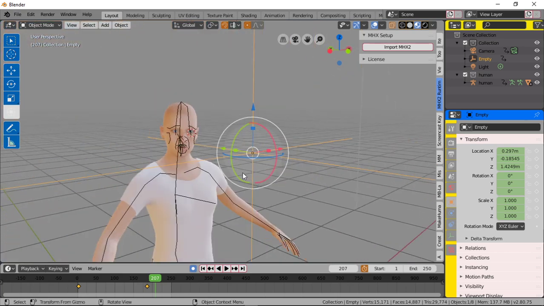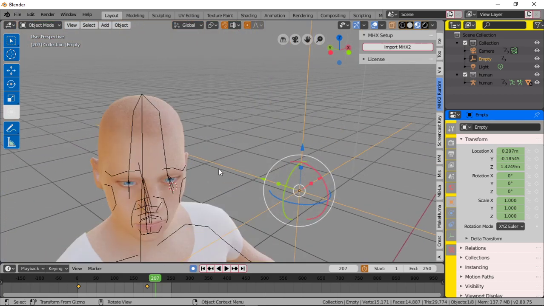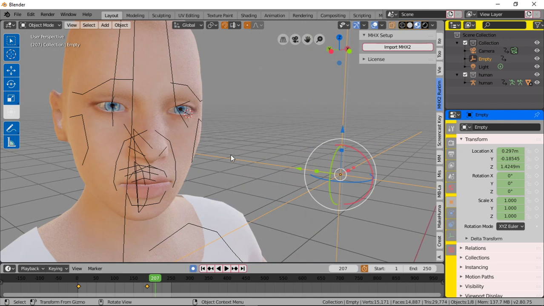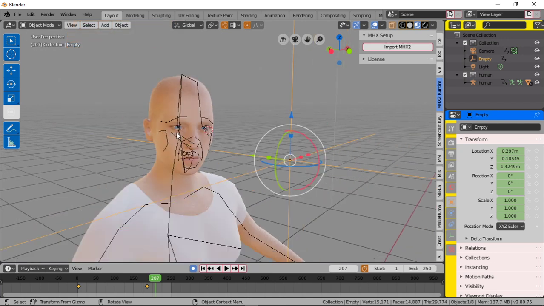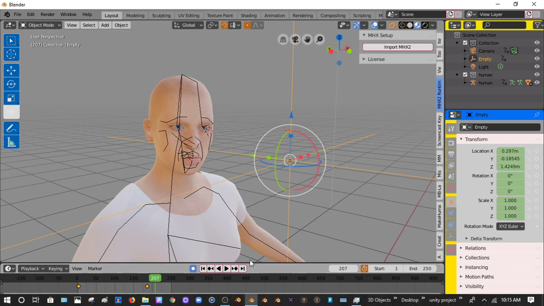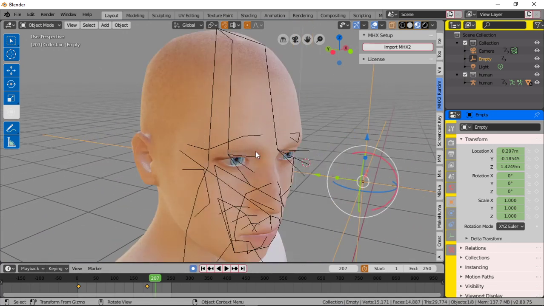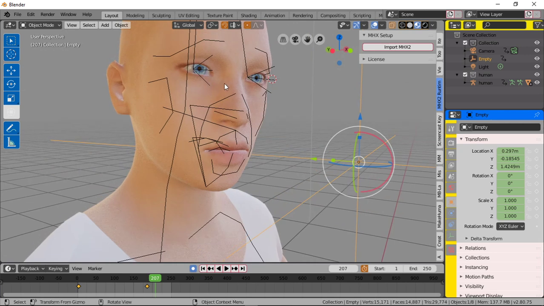So that's that part. You'll be able to find that on YouTube. Just type in mocap, facial mocap Blender. You'll find tons of videos that have motion tracking and show you folks how to do it. I'm just giving you an overview. I'm not teaching you anything. I'm just showing y'all folks stuff that I learned.